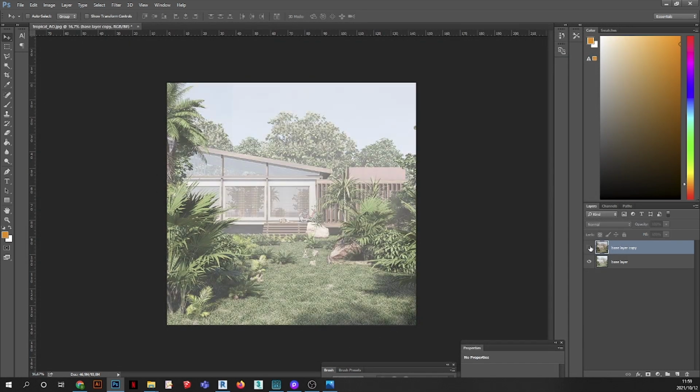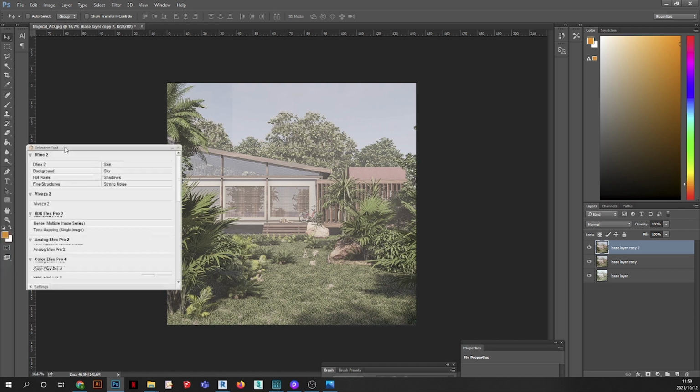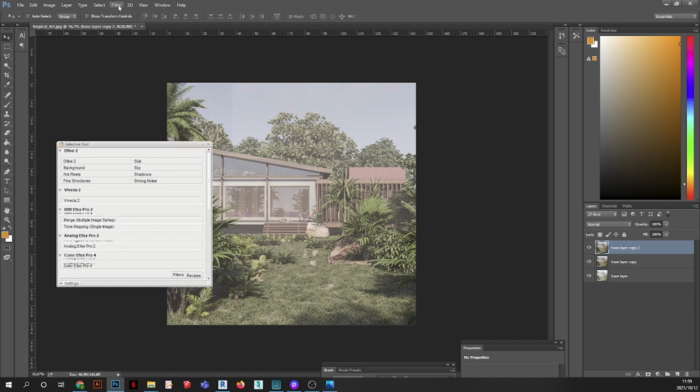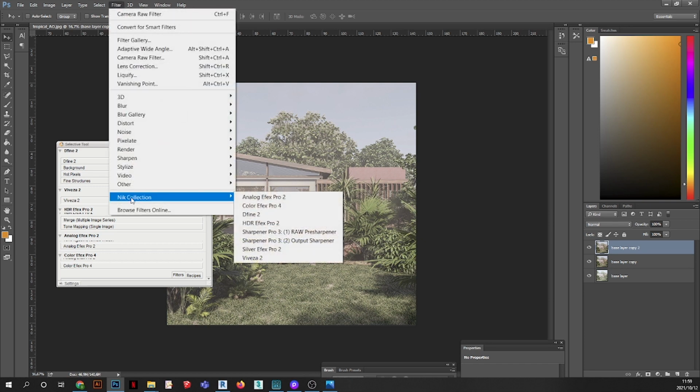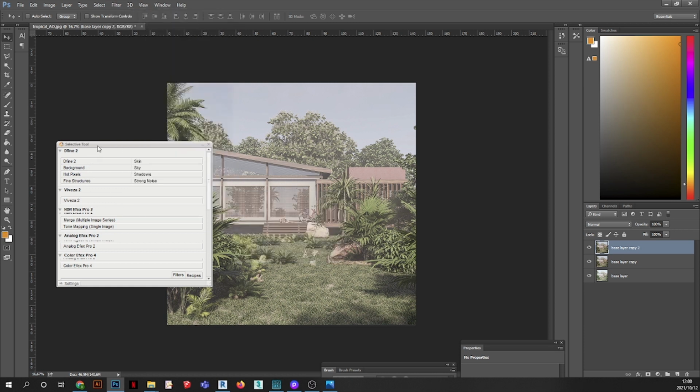Okay, so I'm going to duplicate again, and this time I'm going to use this tool, which is called the Nik Collection. I think when I got it, it was free. Search for Nik Collection on Google, find it, install it, and then you can go to Nik Collection, or you can use this dialog box here.